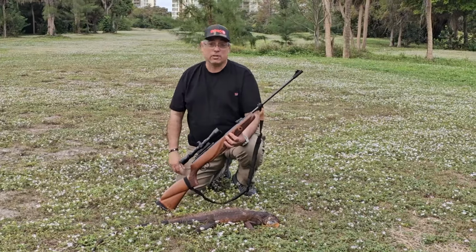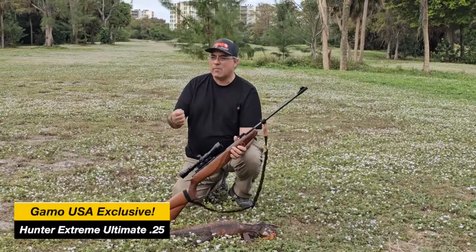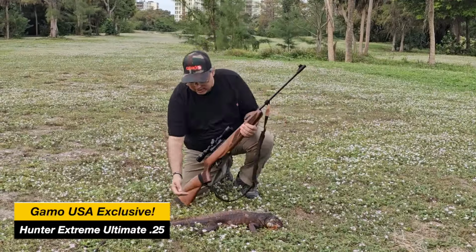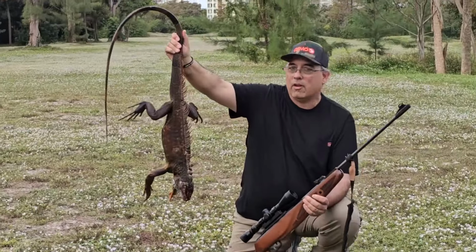Gamo brought us down here to do some iguana hunting, and this is one of the guns we're using, guys. This is the Gamo Hunter Extreme Ultimate because it's 25 caliber. This thing is putting them down. Check this guy out right here. That is a beast of an iguana, and that's what we're out here to get.